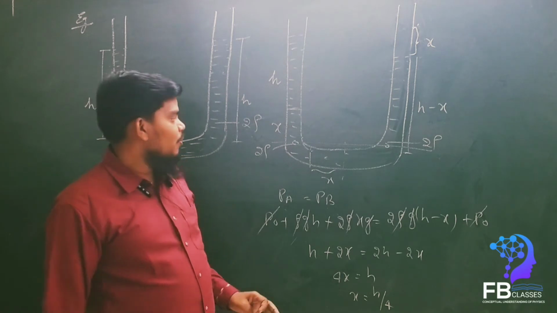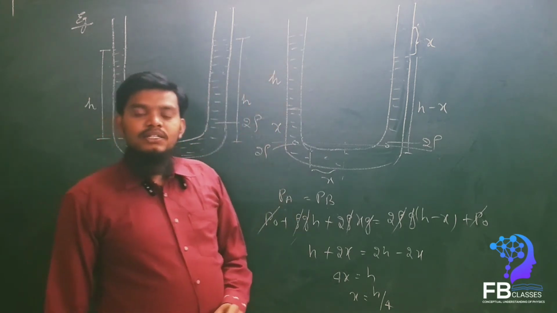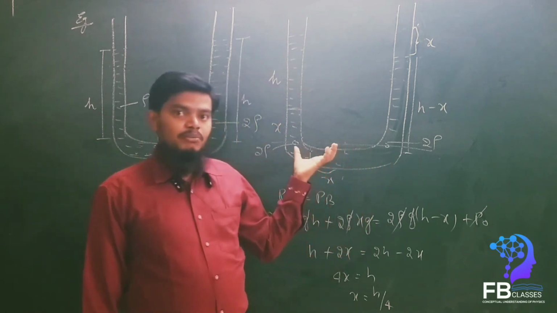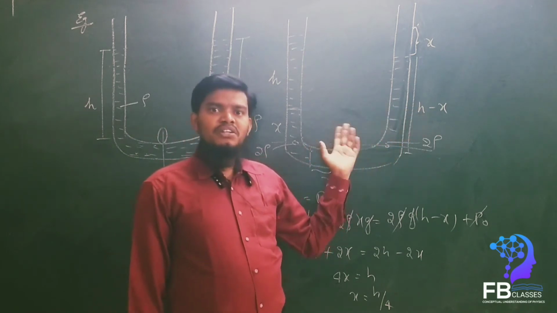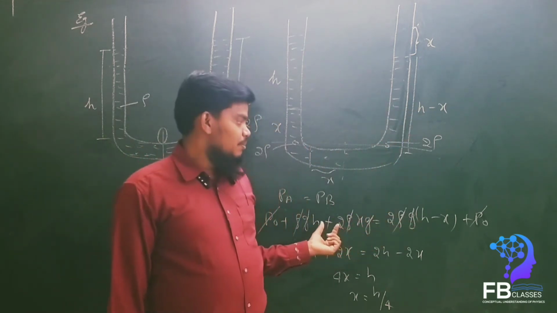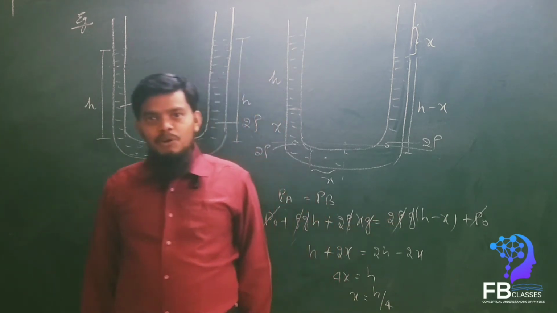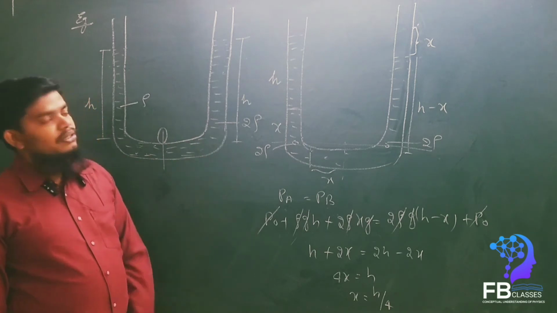Okay, are you getting my point? This much height is raised by the rho density column. Are you getting my point? So like that, if you want, we can take 3 liquids, 4 liquids, 5 liquids, whatever liquids. But we have to understand how to write the pressure at the same level. Are you getting my point? Let's write it down. Then we can go for many examples.